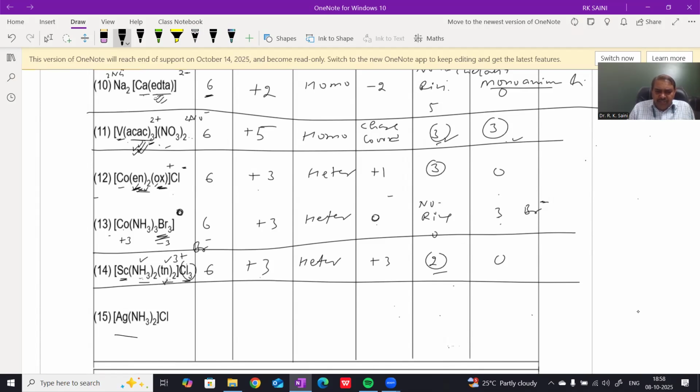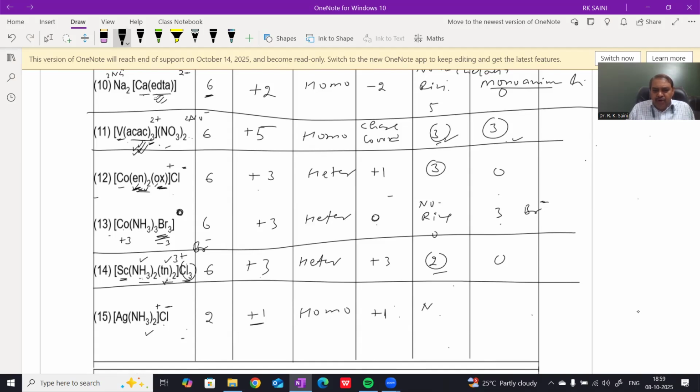In the last complex, the coordination number of silver is 2, because 2 ammonia are attached with silver. Coordination number 2. Oxidation state of silver is +1, because ammonia is neutral and chloride carries -1. Therefore, X + 2 × 0 - 1 = 0. Therefore, the oxidation state of silver is +1. It is a homoleptic complex because there is one kind of ligand, namely ammonia. Charge on the coordination sphere is +1, after removal of chloride ion.